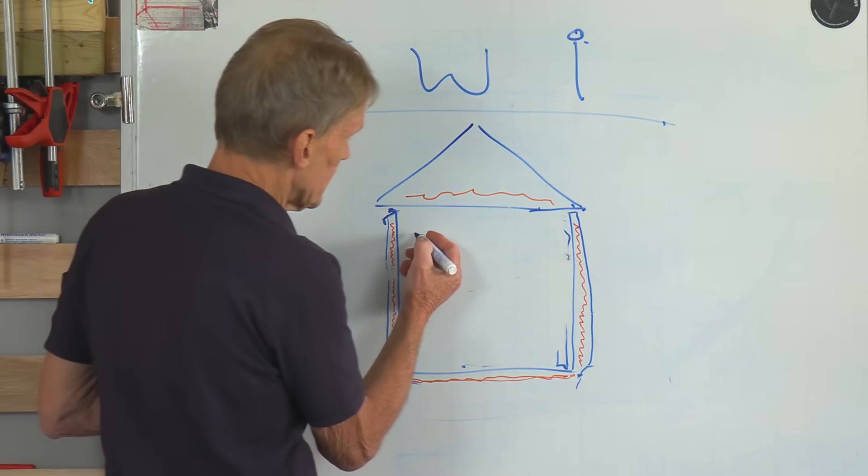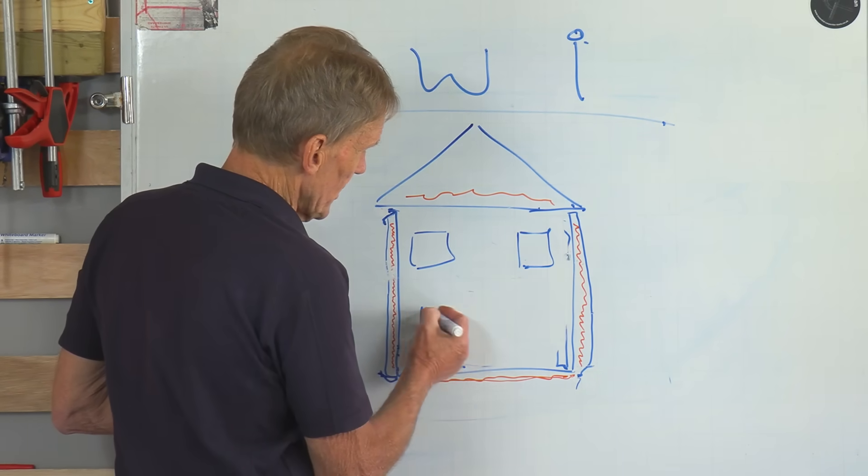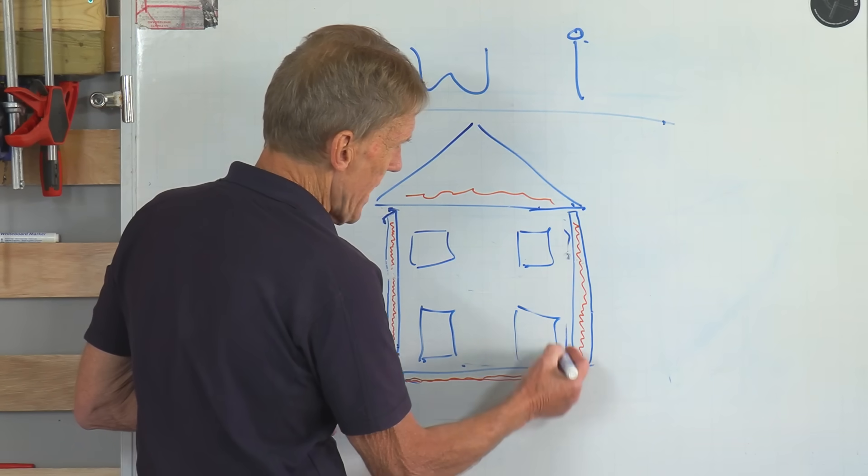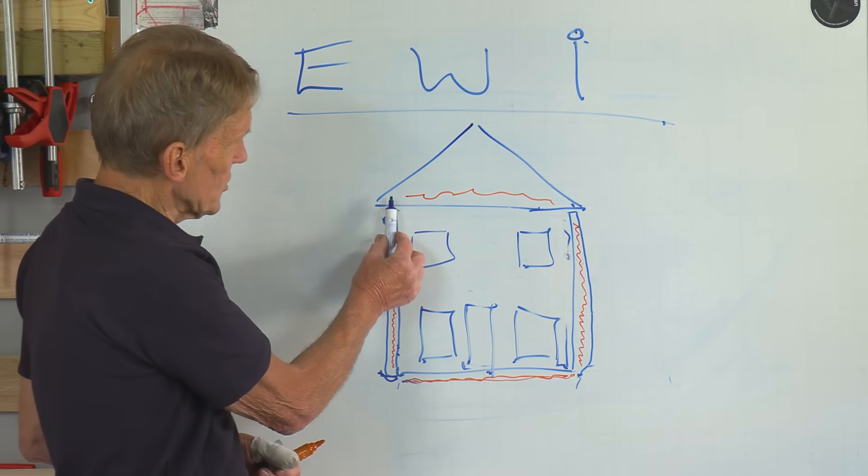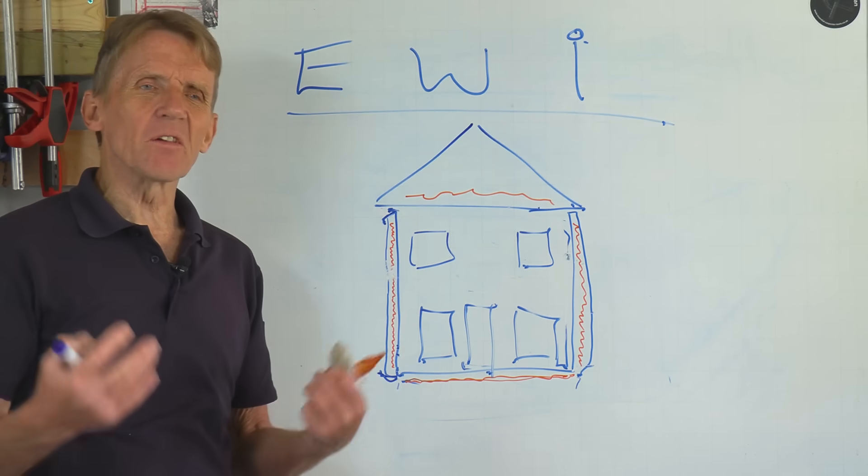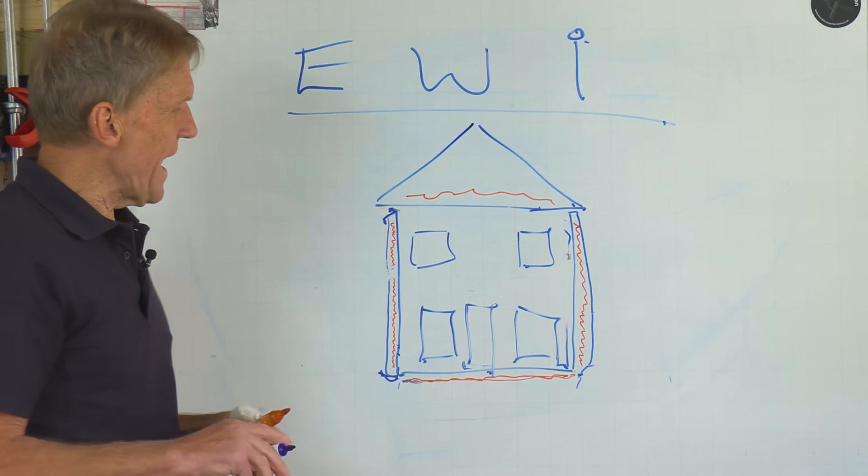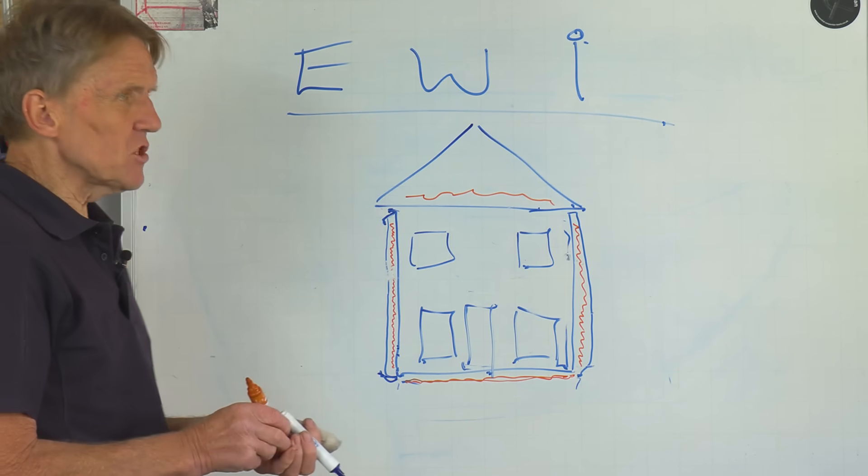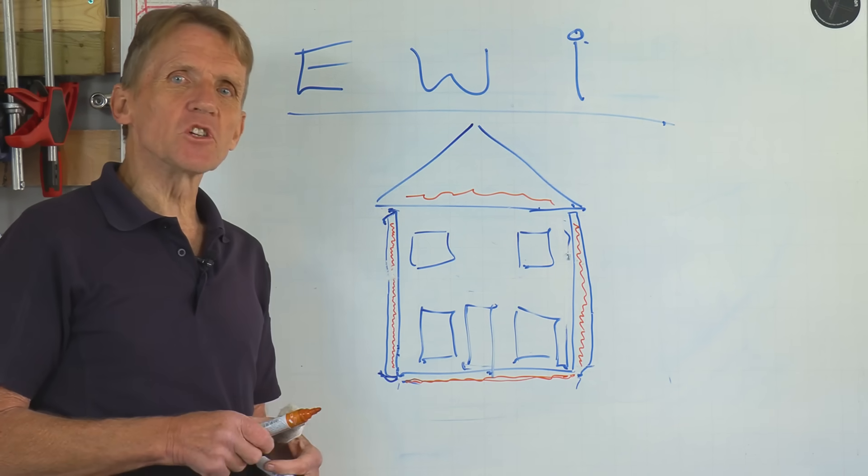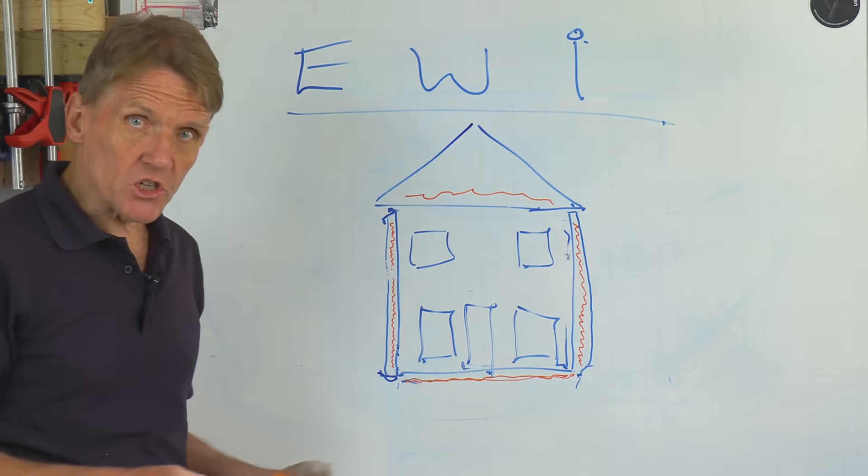So what we've got in this little house is we've got airborne moisture. We've got our lovely double glazing, nice sealed up draft proof everywhere we can. Cut down on all the drafts. We've also put up the external wall insulation, which has cut down on micro leaks on the walls. Everything's looking snug, and the house is a lot warmer than it was before, and we're quite happy with that. Because it's warmer, the amount of airborne moisture that can float around the house is increased, because warmer air carries more moisture.